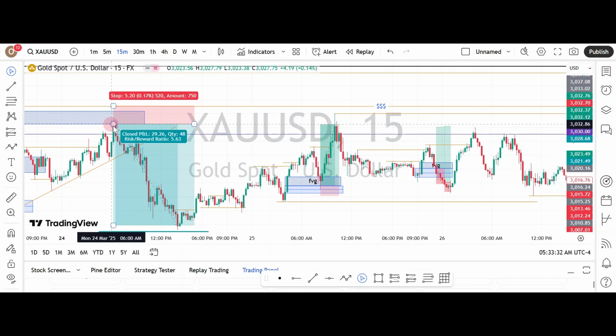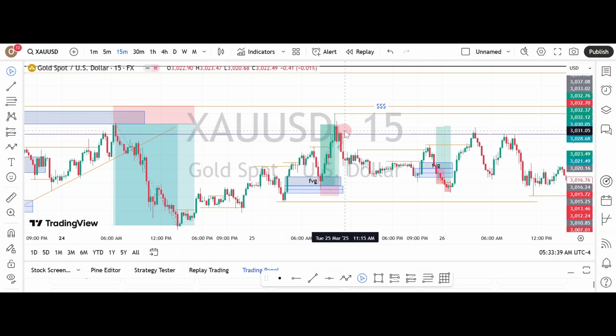This is on the body, not on the wicks. Most of the time I always put my TP on the body of the candle like this, because I've faced a lot of challenges before. I've experienced a lot whereby I would set my TP on the wicks, and the price would get close there and start coming down again to hit my SL. I've seen that multiple times in the market.